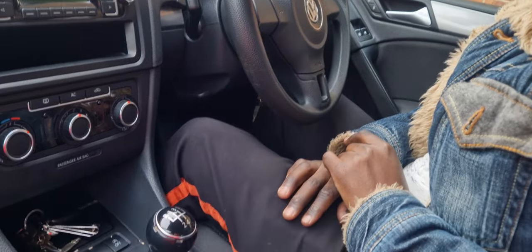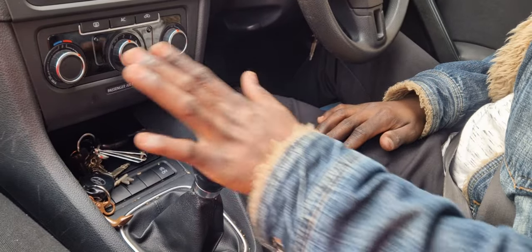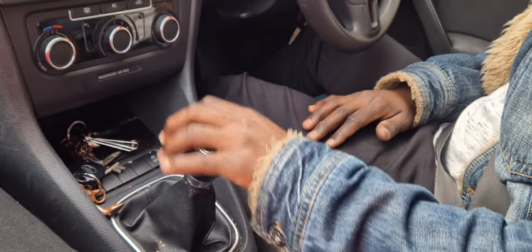Now, I want us to do reversing practically. So what am I going to do? Because my mirrors are all set, I can be able to see. So to engage the reverse gear, what am I going to do? I'm going to engage the clutch. Then to the same gear, you push the gear knob down, then that way, into reverse gear. So how do you go about it?